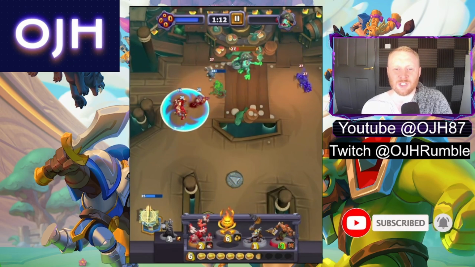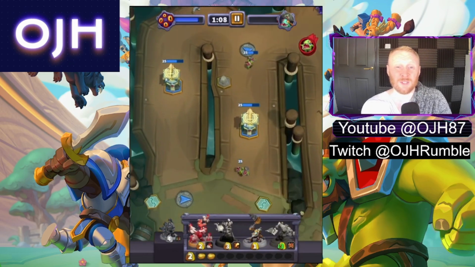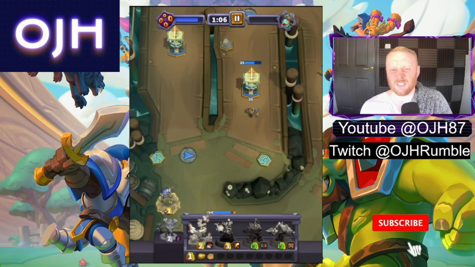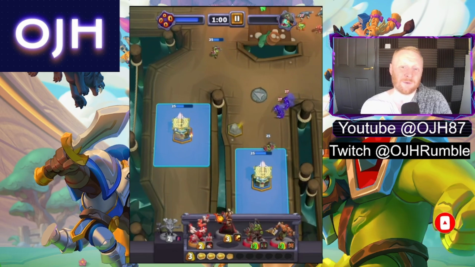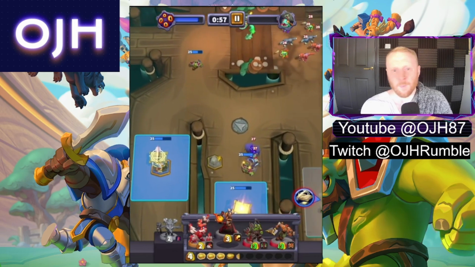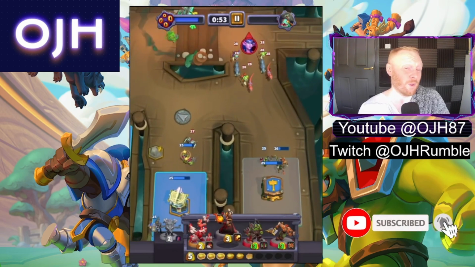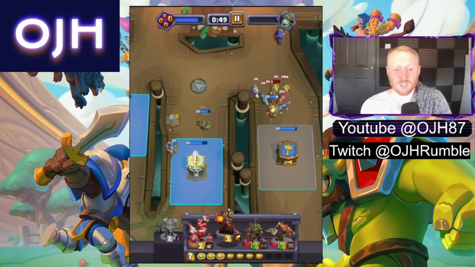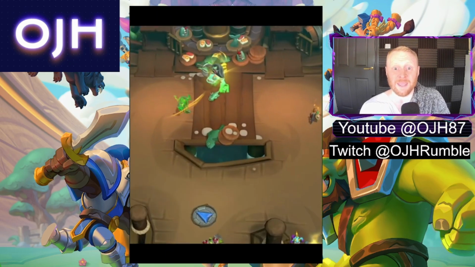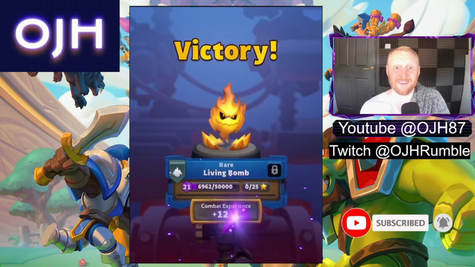Again, I don't want to commit too much to this. I've Living Bombed there just because I was so close to getting this done. If I could take this back, I probably would have just been a little bit more patient with my Living Bomb because all the ads have spawned on the right and we now don't have a Living Bomb for it. But with a minute to go, and we've accidentally taken all 3 of the siege towers, we're never going to lose this from here. As I said, we're never going to lose it from here.